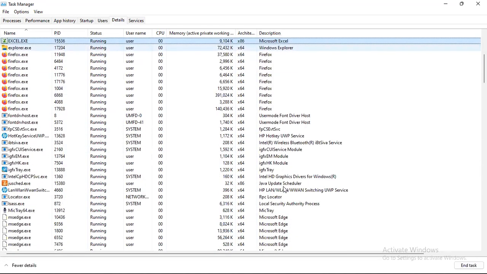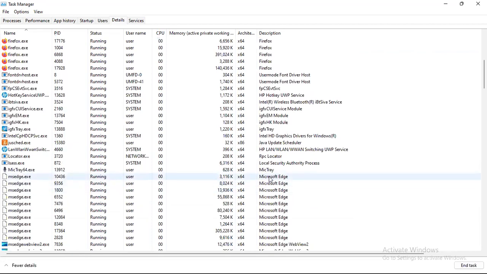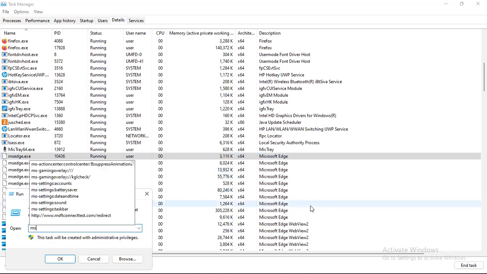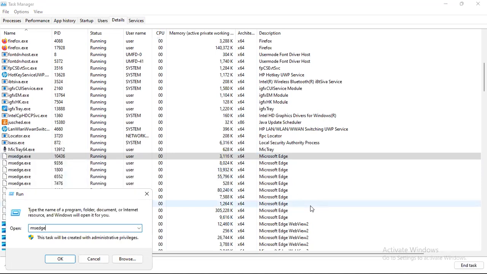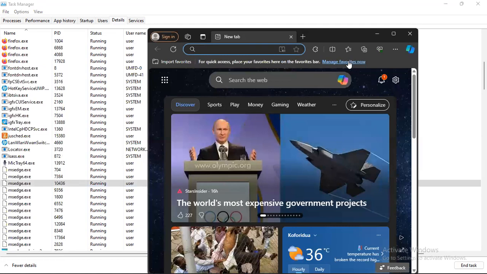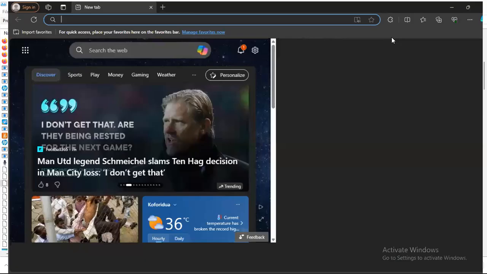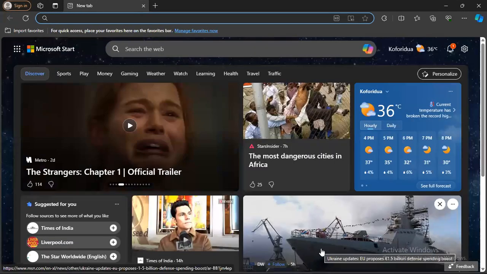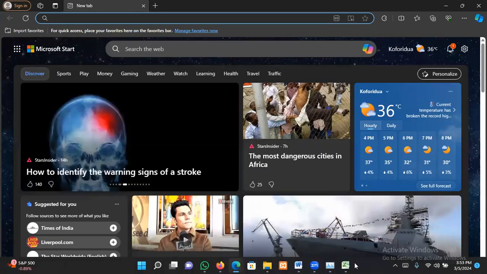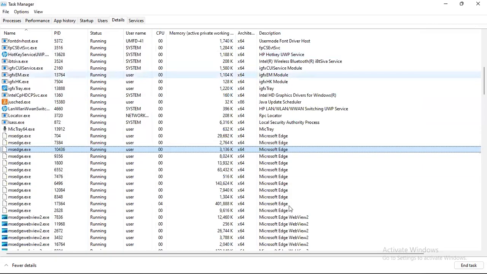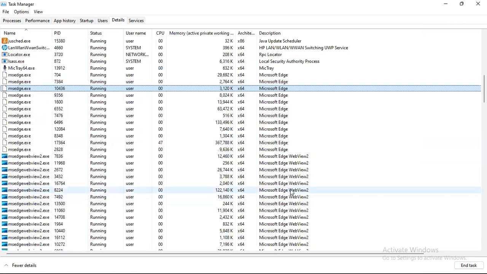Okay, let's see. The Microsoft Edge is here. Here is the name, MS Edge. So if you run it, go to MS Edge like this, you're going to open it, MS Edge. So that is how I find your shortcut. When you use Task Manager, it's very, very simple. You open it, and I think the names are even here for you to easily identify them.